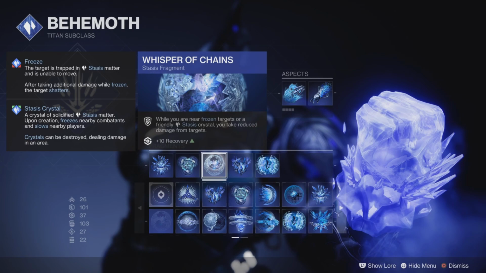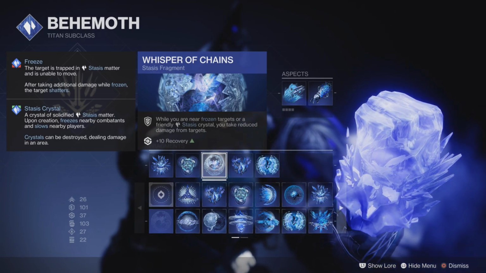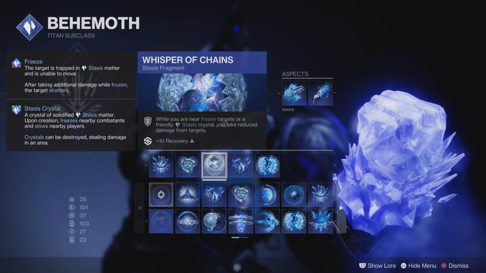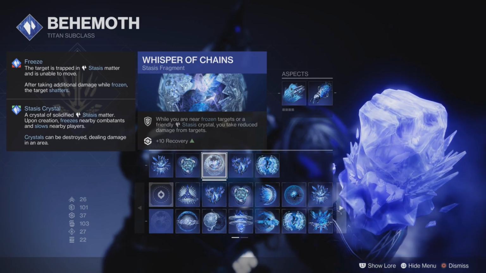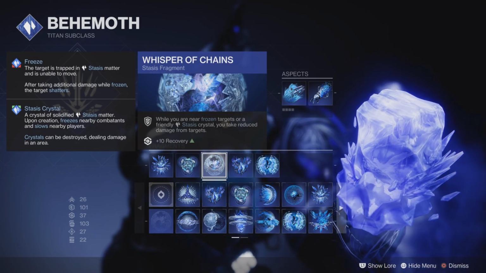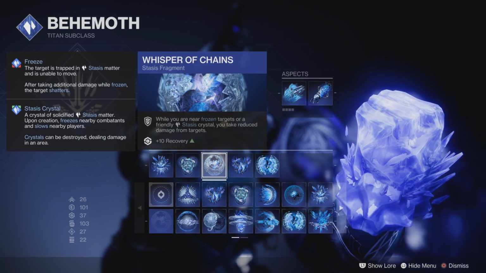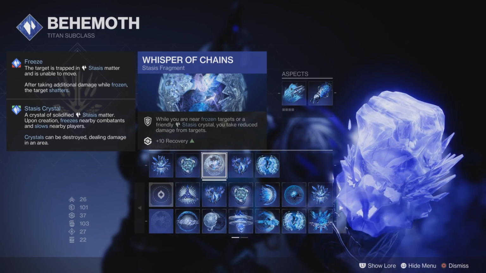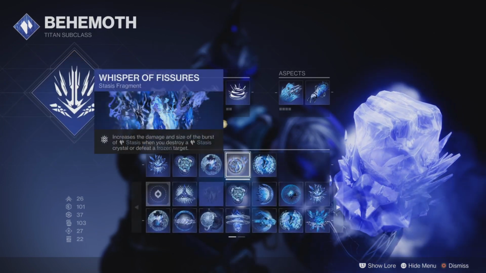Next part here is Whisper of Chains. When you're near a frozen target or friendly Stasis crystal, you take reduced damage from targets. In my testing of this build, I did not think that there was a question of if I absolutely positively needed this fragment. I think you do, especially in times of you being focus fired, or in the event that you are a solo. Even when you're in a team, there are going to be times where you're going to be focus fired. So this is going to be very helpful in helping you to maintain your survivability.